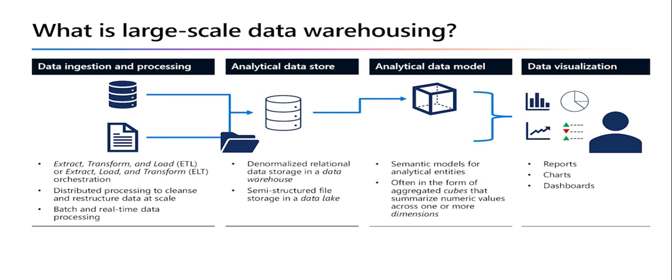Then is your analytical data store. The data stores for large-scale analytics includes the relational data warehouses, file system-based data lakes, and hybrid architectures that combine the features of the data warehouse and the data lakes. And you might have heard of the terms, or probably these are new ones, data lake houses or lake databases. We'll discuss this in a little more depth later on.